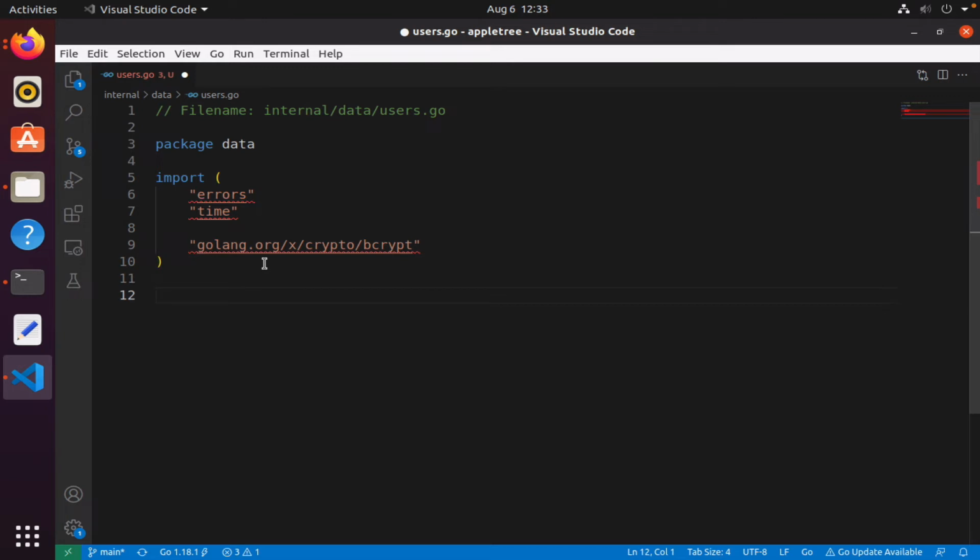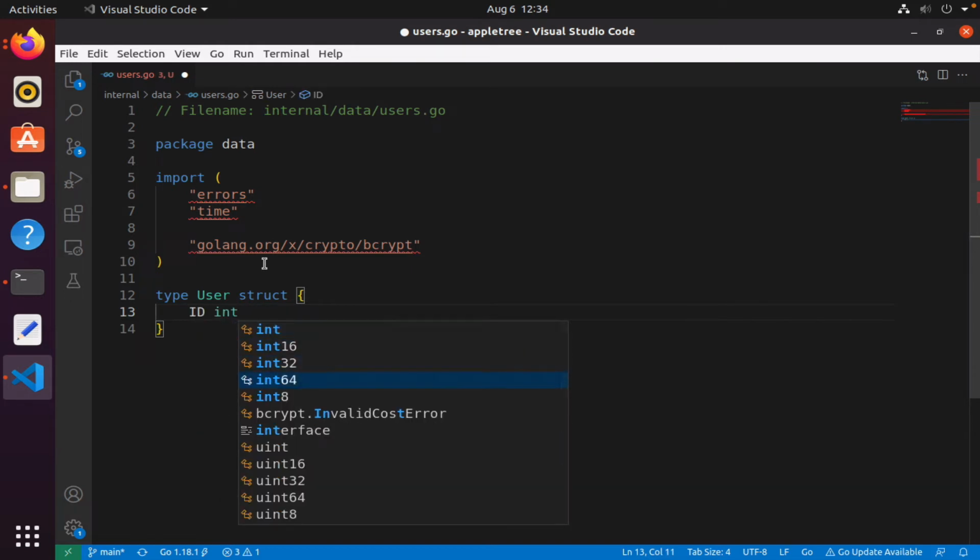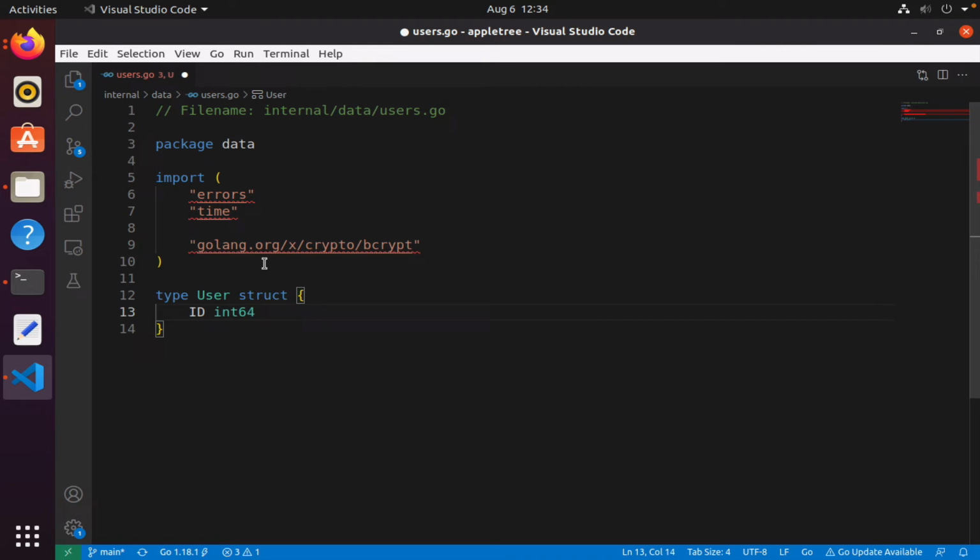Great. Now let's create our new user type. So we have a new user. Of course, it's a struct, and we'll have ID int64, and let's add some tags.